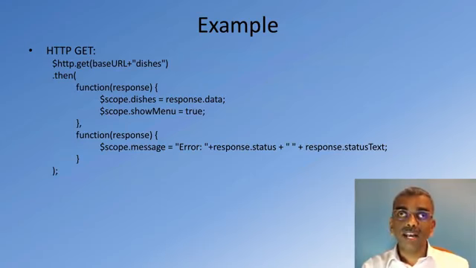If it is successful, I am expecting the dishes object array to be returned by this GET request, and that will be assigned to the dishes object on the scope. If not, then the error message will be printed out by my Angular application. So I set this message variable to an error message string, and this I will put onto my DOM to indicate that an error has occurred. We will see this in the exercise that follows next.